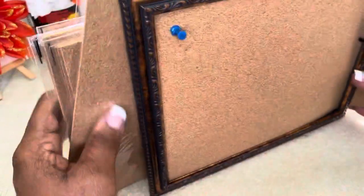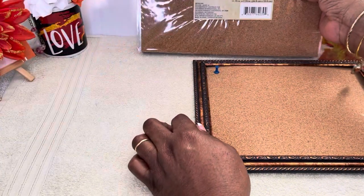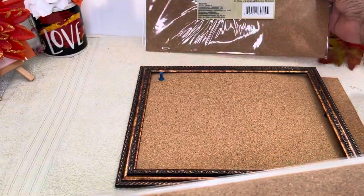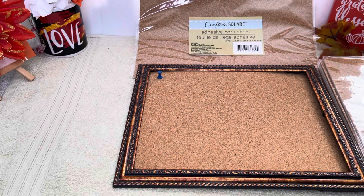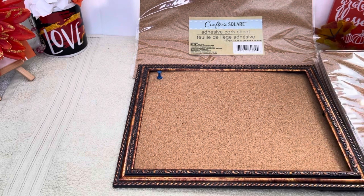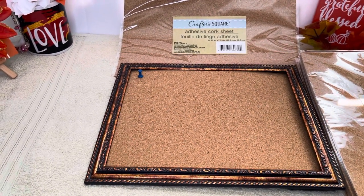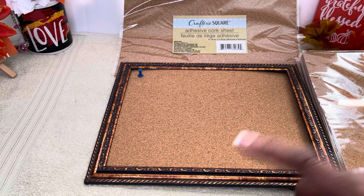What are the odds of that? How quick and easy was that? A picture frame — Miss D just did a picture frame just that fast! That's why I say this is our Quick Tip Saturday. I'm going to put the light right here so you can see it — I want you to see the name too. That's cool — that way you know it's our Quick Tip Saturday. Baby, bam! What are the odds of that? Yes, yes, yes!